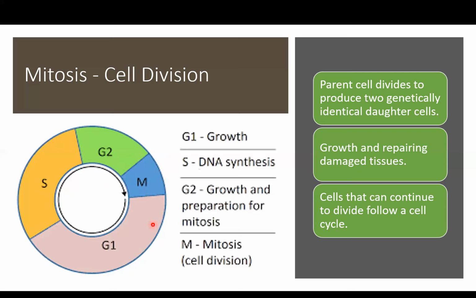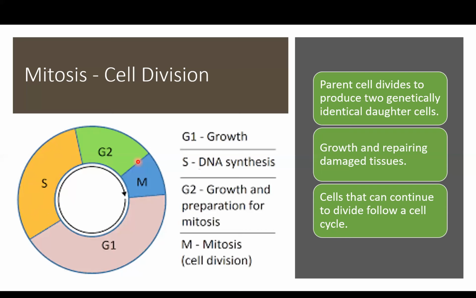These separate growth stages: we've got gap phase 1, and in G1, our cell is going to grow and new organelles and proteins are made. So that's the first part. Our cell's going to grow bigger, new organelles are being made, and new proteins are being made. Then we go through S phase, which is synthesis. And in this part, the cell replicates its DNA ready to divide by mitosis. So that's DNA replication occurring in S.